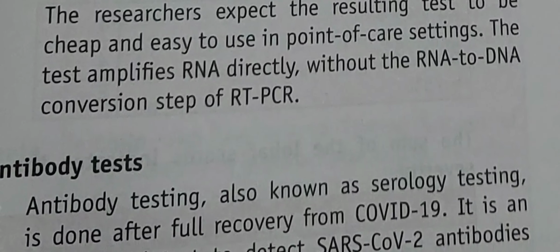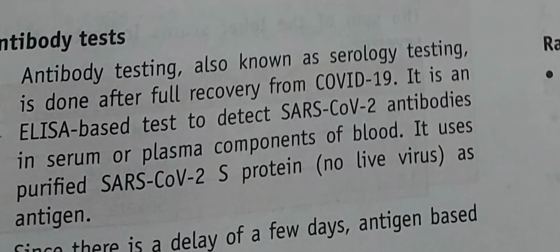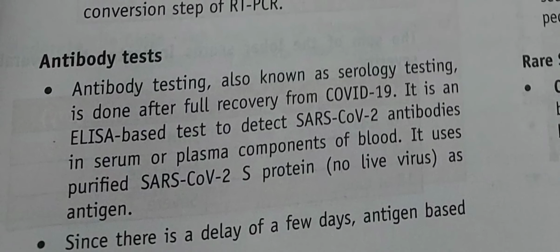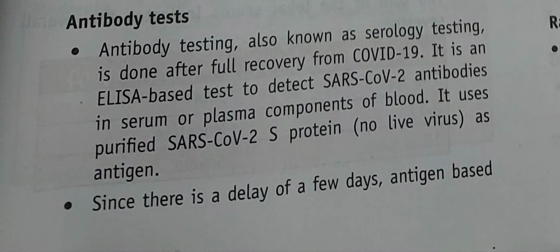So a number of tests have been conducted. Then there are the antibody tests. Antibody testing, also known as serological testing, is done after full recovery from COVID-19 and is an ELISA-based test to detect SARS-CoV-2 antibodies in the serum or plasma component of blood. It uses purified SARS-CoV-2 S proteins as antigen. Okay, this is not a live virus.